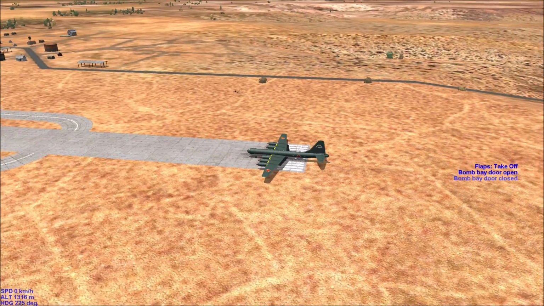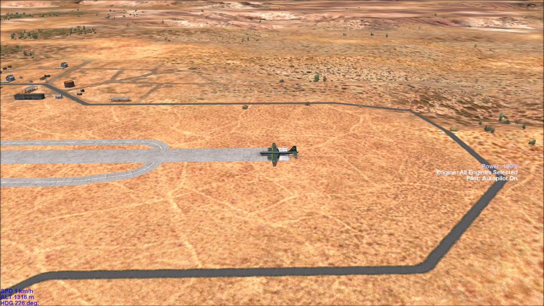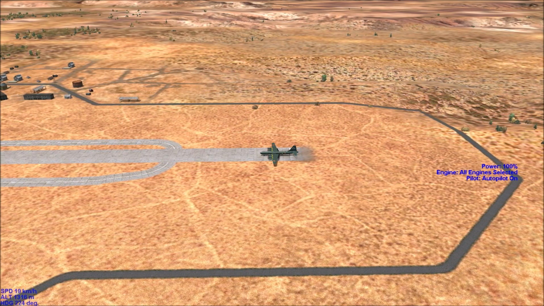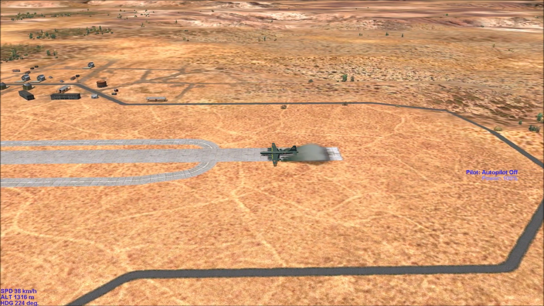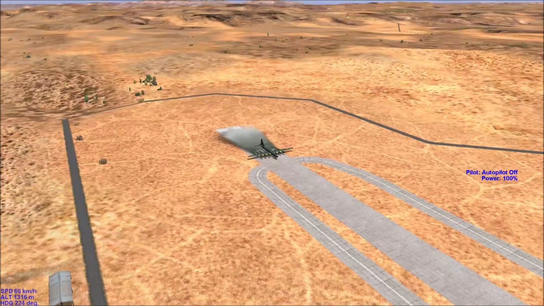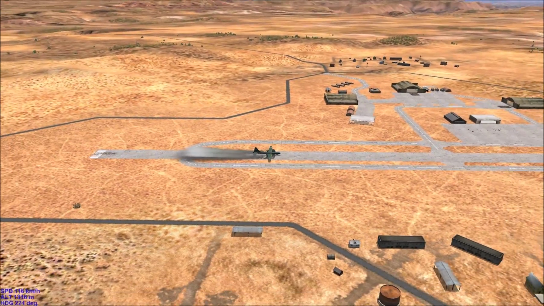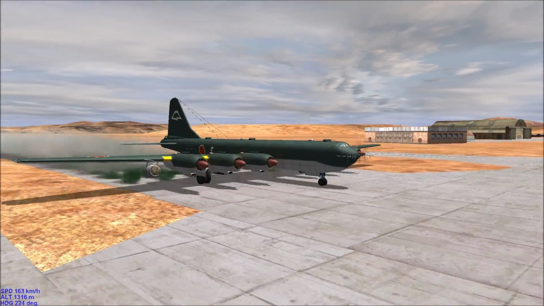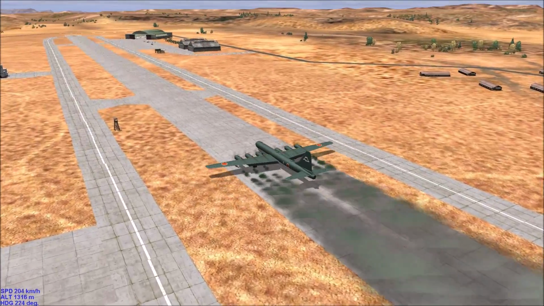Here we go. We're just gonna listen to this thing from afar, because this thing is really loud. Oh, I've turned on the autopilot by mistake. There goes the Ratos, rocket packs. We're doing a little under 200 kilometers an hour already.